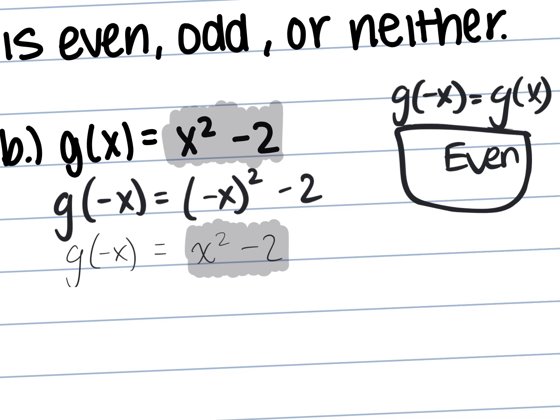Talk to me. Yeah, for your final answer, you just need to put even? Correct. That's all this question was asking. Was it even or was it odd? Yes. If there's an exponent, will it always be even? No. Because what if you cube a negative? No, or if it's squared, it will always be positive. No.